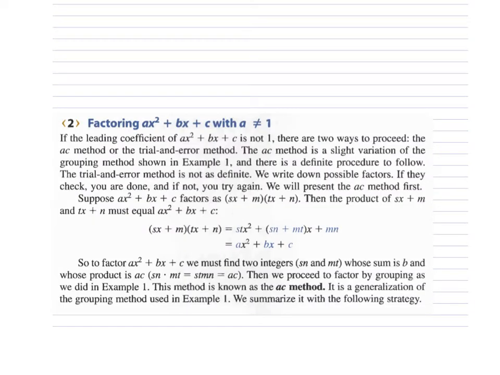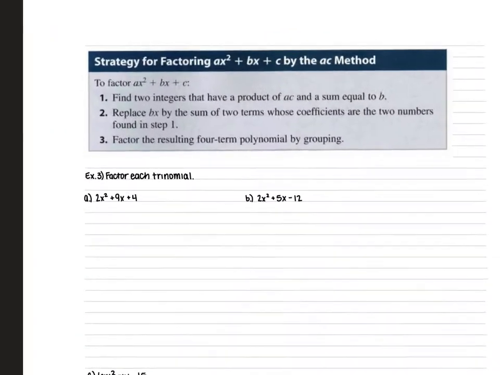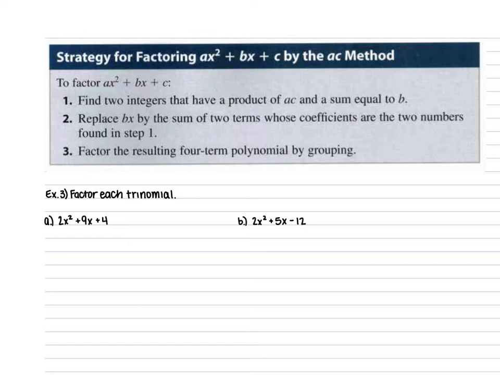The next part of your lesson from 5.86 goes over factoring trinomials in the form of ax squared plus bx plus c, where a is not equal to 1. So it's something other than 1. When we are doing this, we are going to use a method where we multiply the first, that a term, and that last term, the c term. So a times c. We're going to find the factors of a times c that add up to be that b term. When we find those factors, we're going to replace that bx with the sum of those two terms who has the same variable. From there, we're going to factor by grouping.